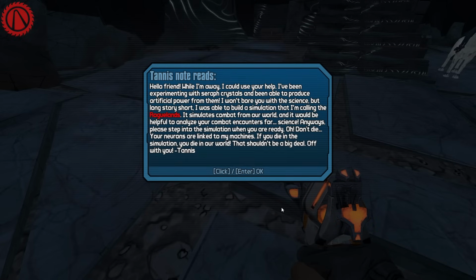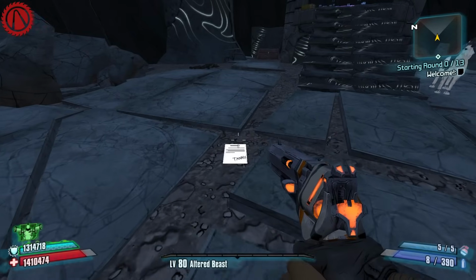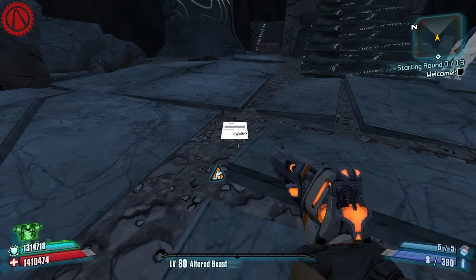Tanis' note reads, "Hello friend, while I'm away, I could use your help. I've been experimenting with syrup crystals and been able to produce artificial power from them. I won't bore you with the science, but long story short, I was able to build a simulation that I'm calling the Roguelands. It simulates combat from our world, and it would be helpful to analyze your combat encounters for science. Anyways, please step into the simulation when you are ready. Oh, don't die. Your neurons are linked to my machines. If you die in the simulation, you die in our world. That shouldn't be a big deal. Off with you, Tanis."